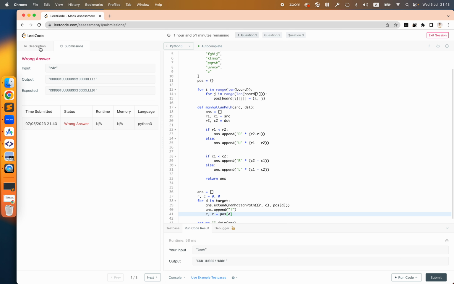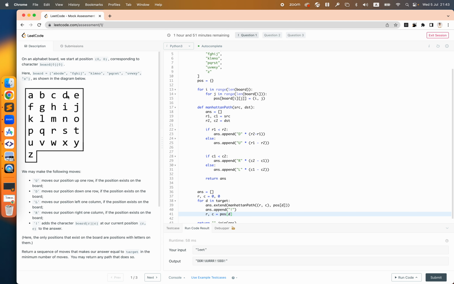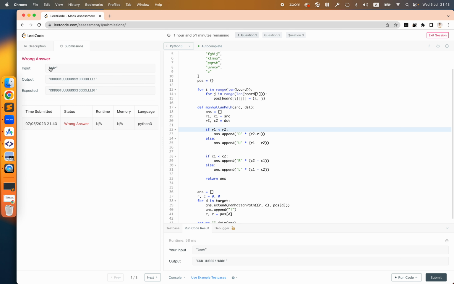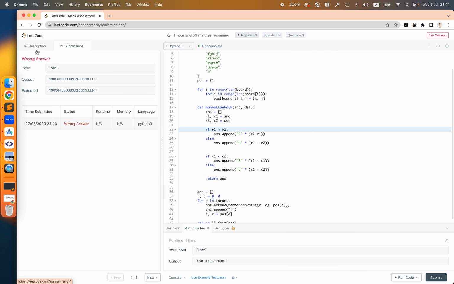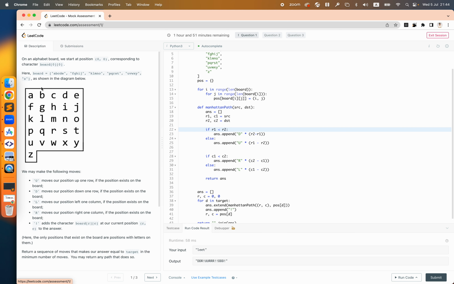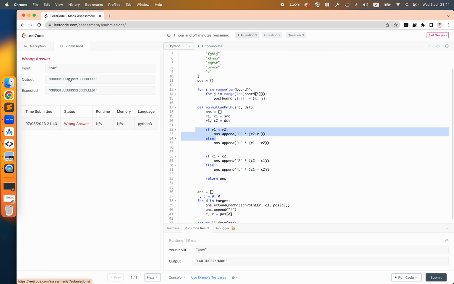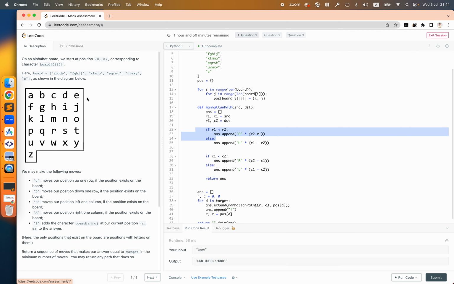Yes, for this case like Z to D here, we go right first. From Z we go down here, and to D we go up, because we go up-down first, and D here is fine, and to Z again we go down, so it's out of the board here.